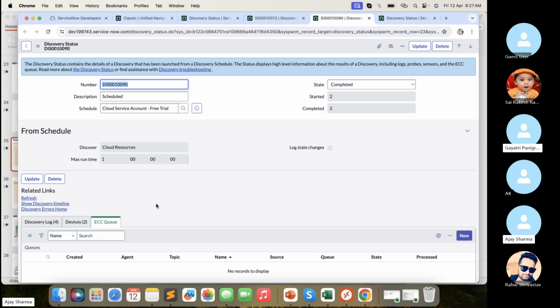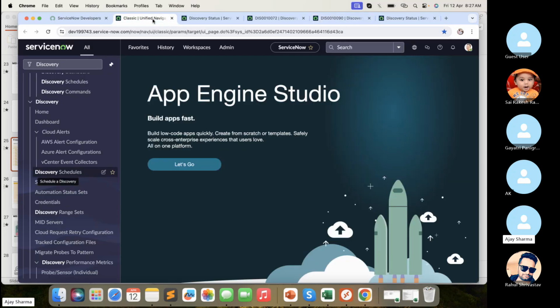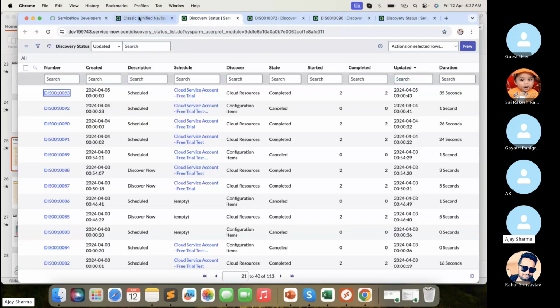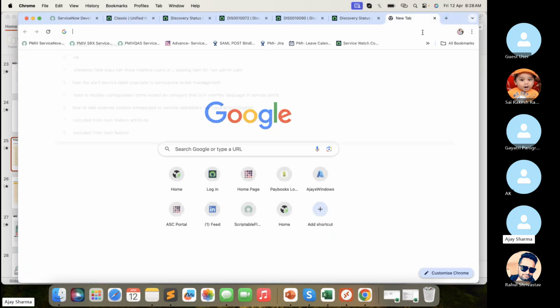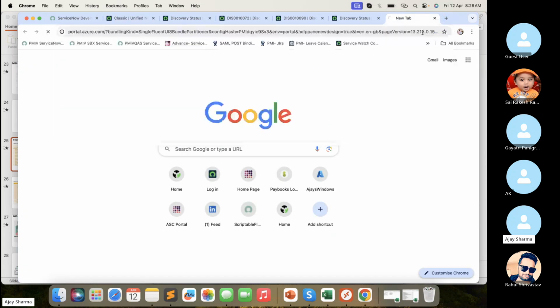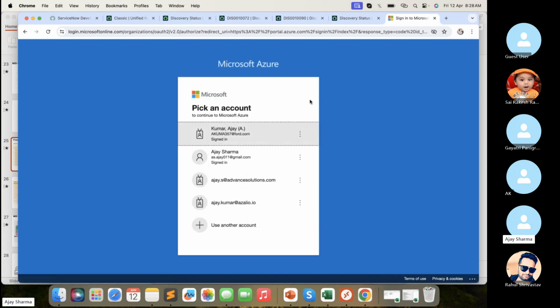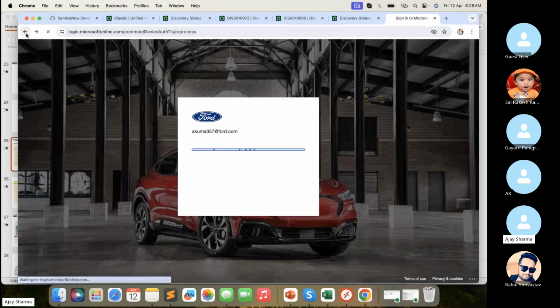Definitely from Monday I will get my server ready. It's already ready, but as I'm using Azure free virtual machines, due to some load it is down. So I'm not able to do that, but I will make the MID server ready and showcase installing the MID server again.